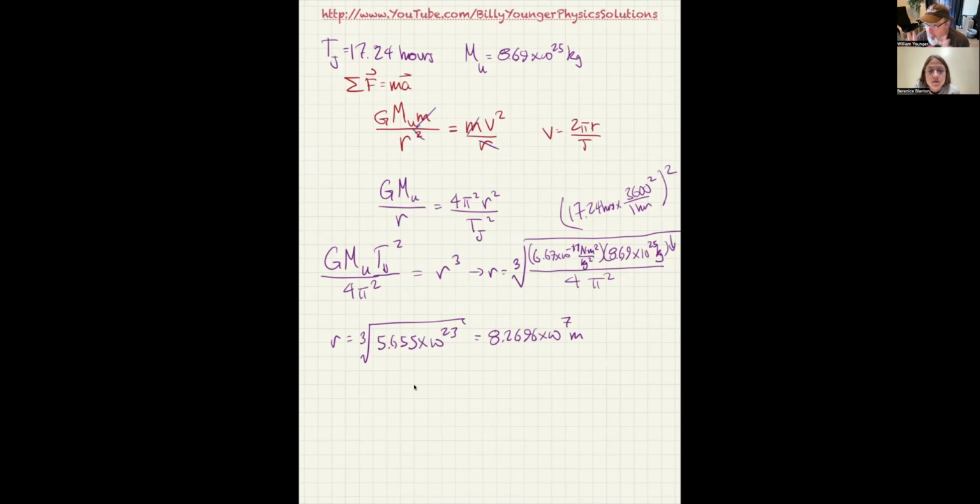That is the number one most common mistake when people calculate this. They'll ask for the altitude of the satellite, which means you have to subtract the planet's radius. That's the most common mistake students make when doing this. They do all of this right, but then they forget to subtract out the planet. In this case, we're lucky because they asked for the orbit. But keep that in mind. If you're asked to do it like this, write down a note to yourself: are they asking for the radius of the orbit, or are they asking for the altitude? If they're asking for the altitude, you subtract out the radius of the planet.